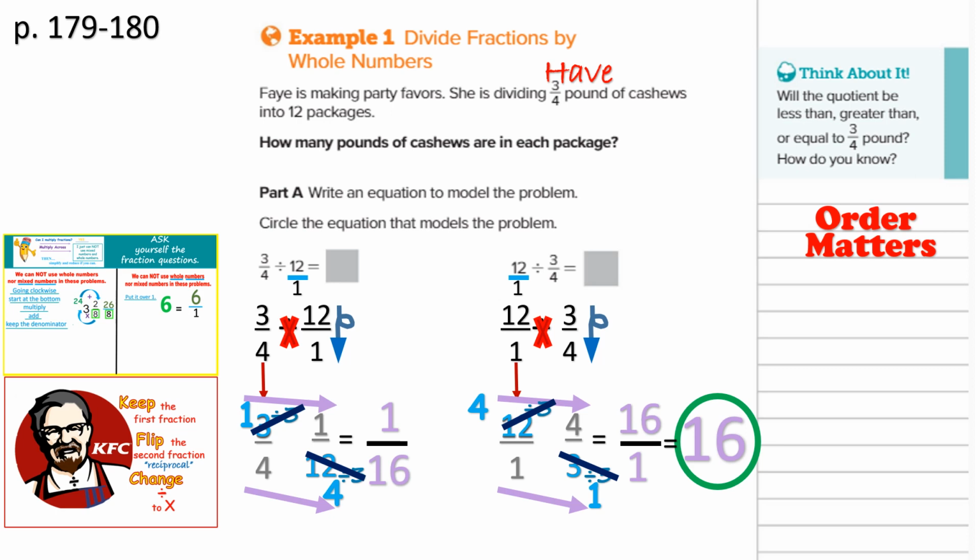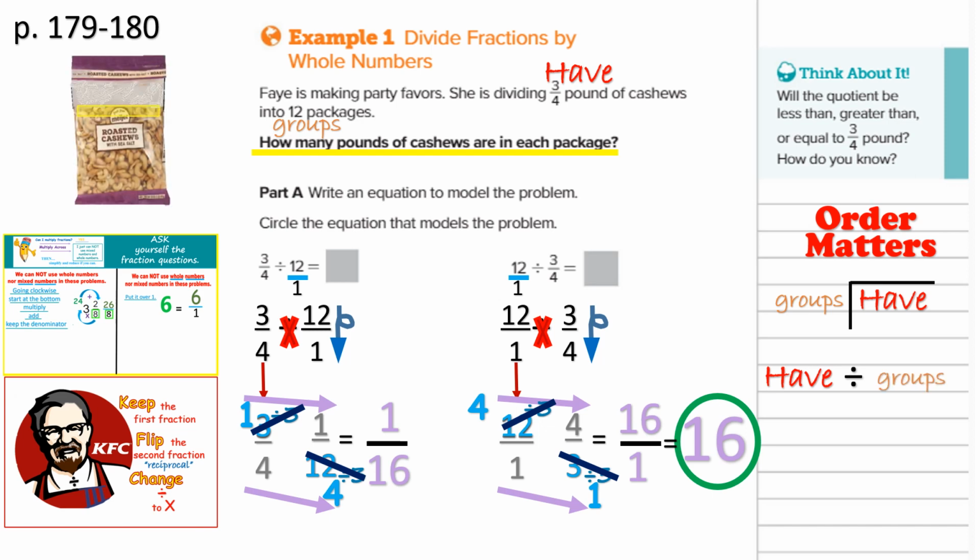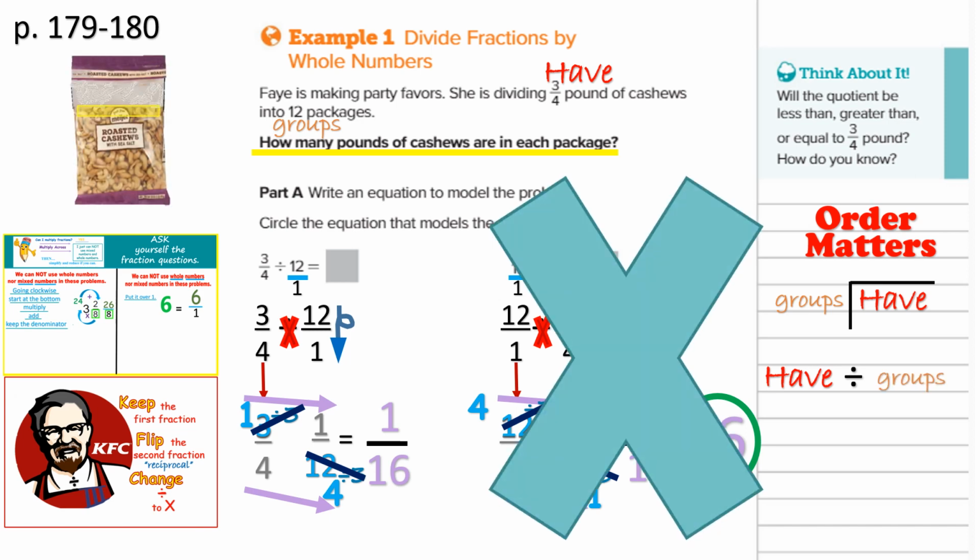Is my answer making sense? What do I have in order to do the math? And what are the groupings that I'm going to put it into, right? So if I know the order and I know I'm dividing the have by the groups, then I know that I can get to my right answer. I can only do the one that's on the left, right? The one on the right, it doesn't make any sense because I end up with a crazy answer that I can't have. So then what is my label?